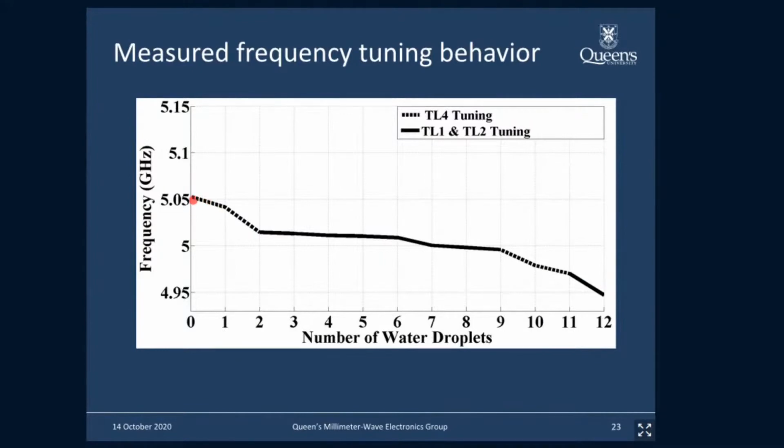So it starts off over here at 5.05 and then it ends at 4.95. You notice that the lowest frequency here is 5.05, whereas the resonator had a resonant frequency of 5.12. That is simply because the 5.12 was just the resonant frequency of the resonator alone. Here, this is of course the whole oscillator structure with other transmission lines and things like that. This is not a complete circuit, so the change in frequency is not unexpected. So 150 megahertz tuning range by adding water droplets to the oscillator circuit board.